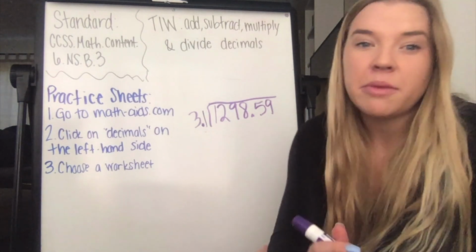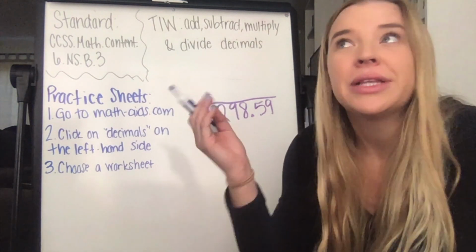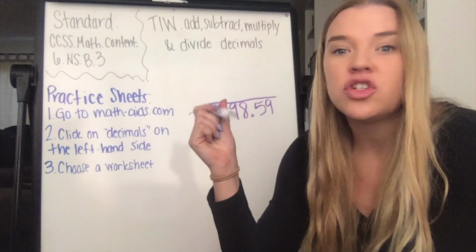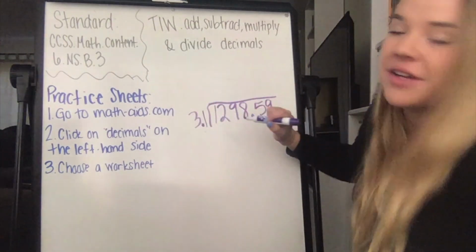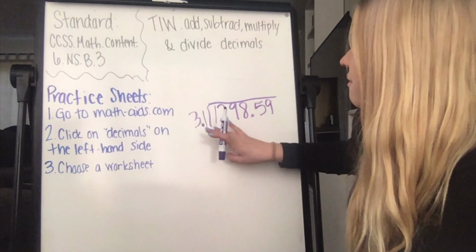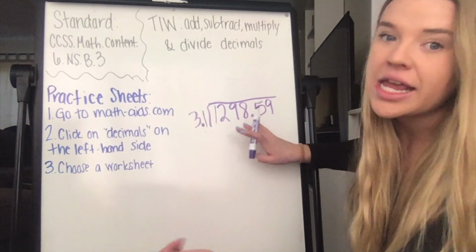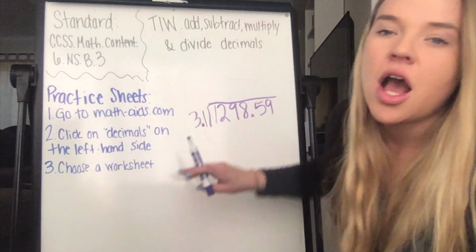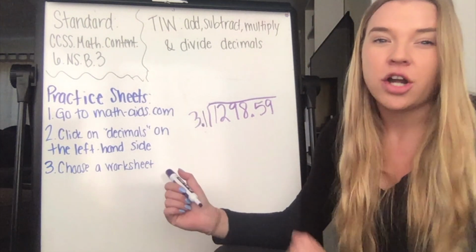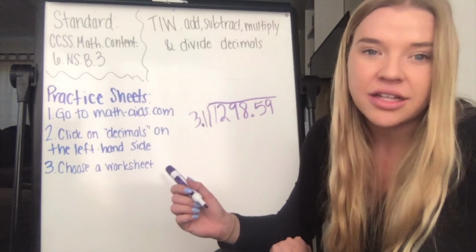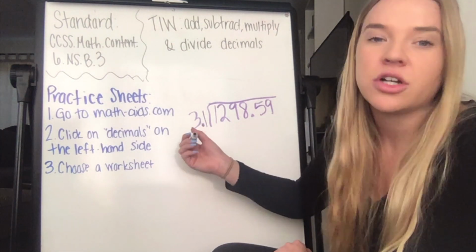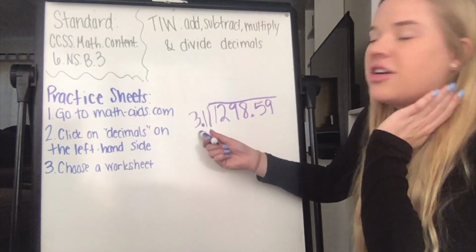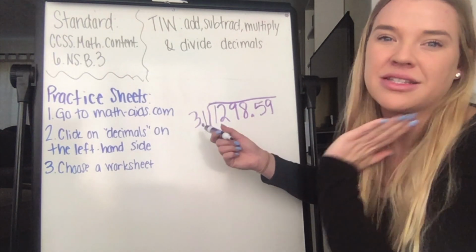Okay, so for my next problem, I'm doing what I would like to call a challenge problem, but honestly, it's not a challenge problem. This is a 6th grade standard. So you should be able to have multi-digit dividends and divisors. Right now obviously we have multiple digits in our dividend, and then we also have a multi-digit divisor. But we have a decimal in our divisor, and when we are dividing, we do not want to have decimals in our divisors. Decimals in our dividends, fine, that's okay.